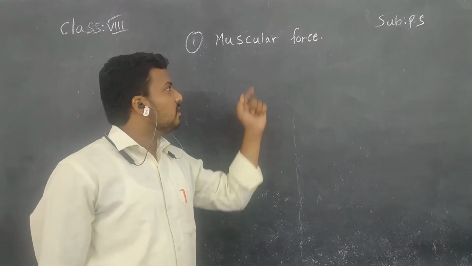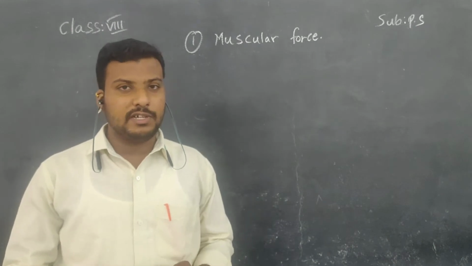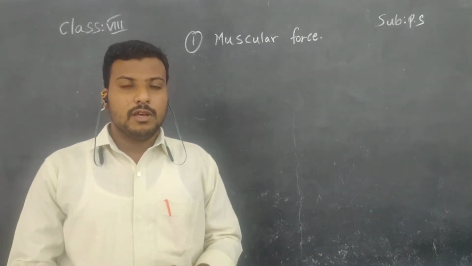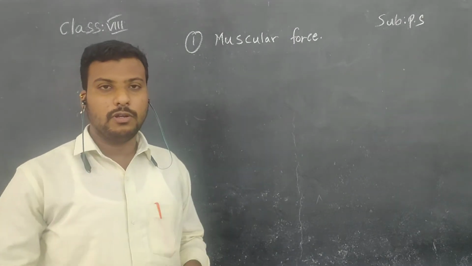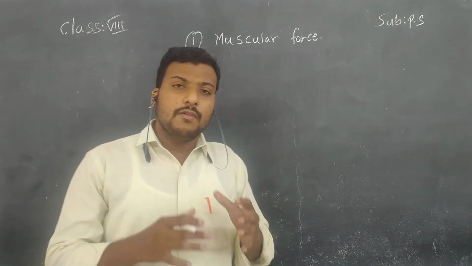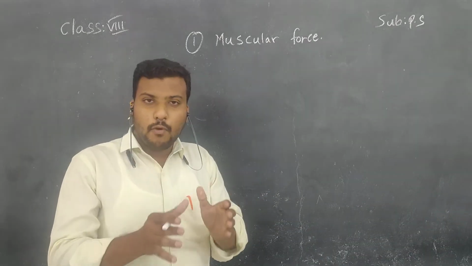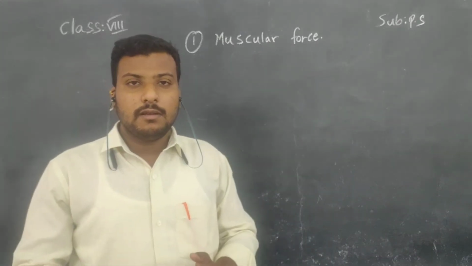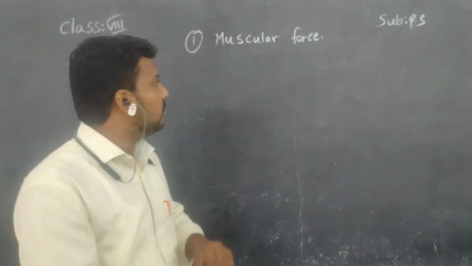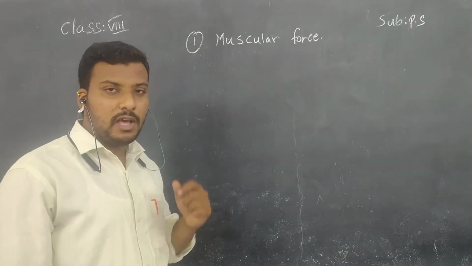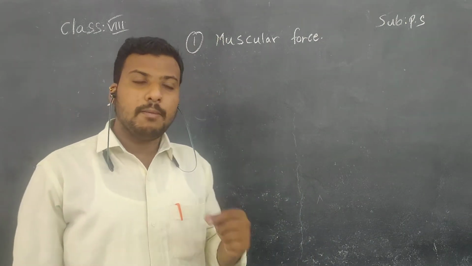Where do we use this muscular force? It's simple. We use it in our daily activities, in our day-to-day activities. If you want to eat food, if you want to brush, if you want to write with a chalk on a board, if you want to write with a pen, if you want to walk, we need muscular force here. There is a definition for muscular force. The force which we exert by using our body muscles is called muscular force. With the help of muscles only, we are able to perform a number of activities.